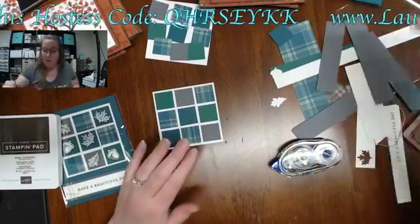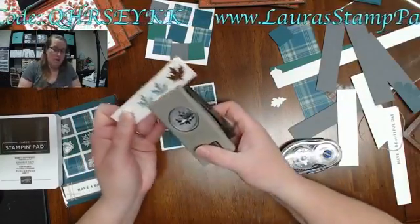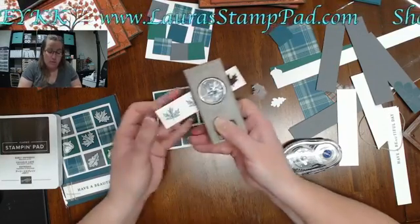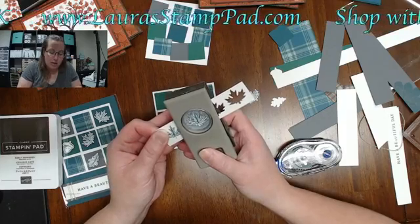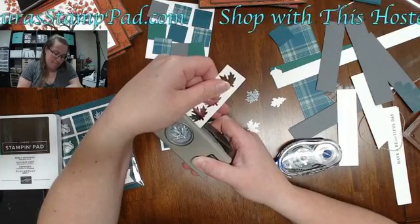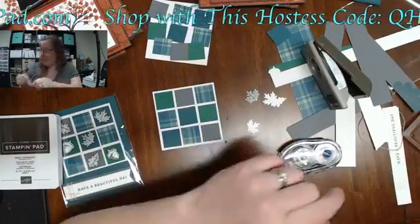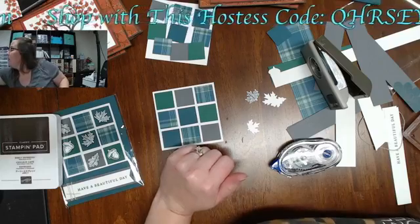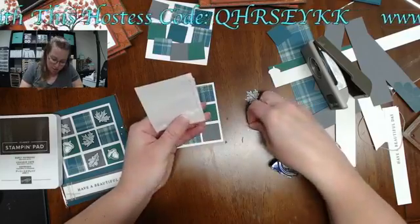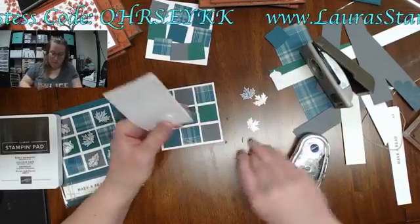And that one. So then I have all my little leaves. So there's 2 of each leaf and then 2 of the acorns as well. And I used mini Stampin' Dimensionals on the backs. Plus, this is a great way to use up your scraps. Scrap little piece of white, all used up. Okay, let me find some mini dimensionals. Pop those on the back.